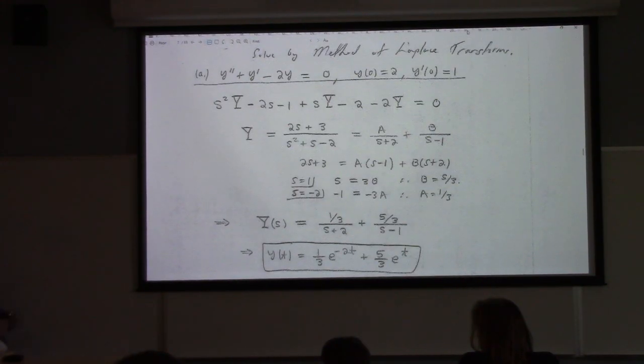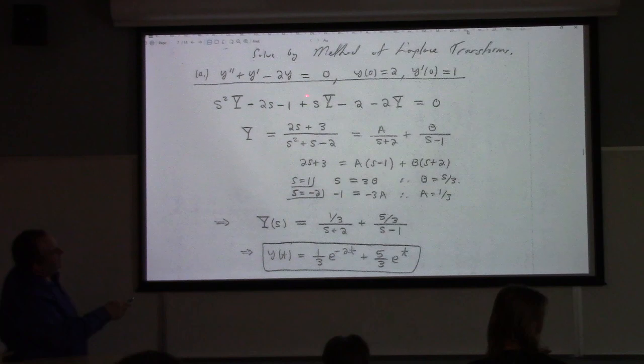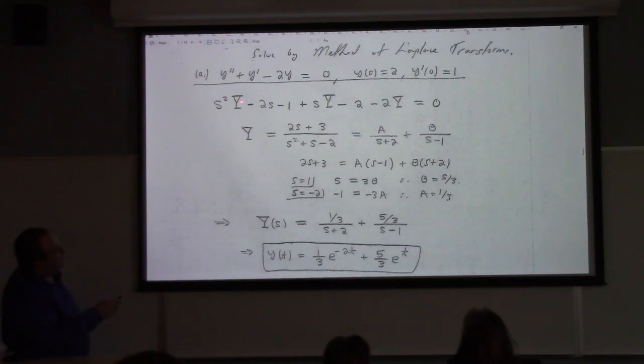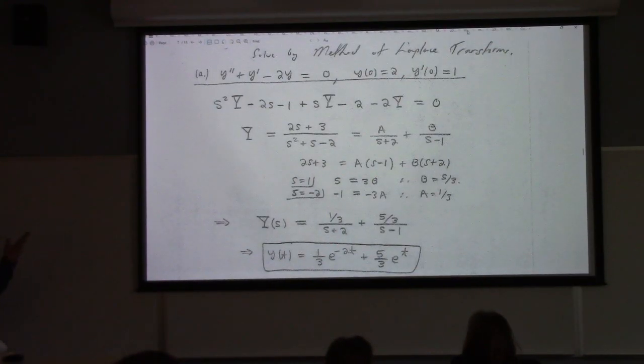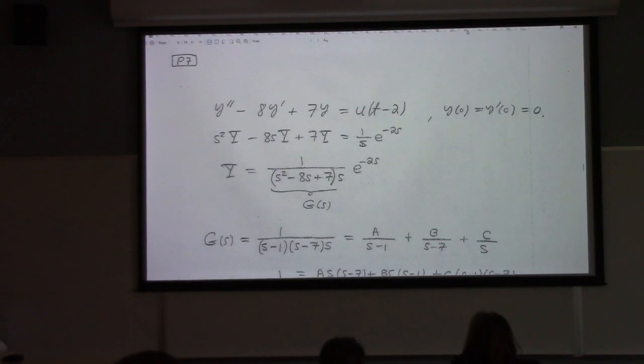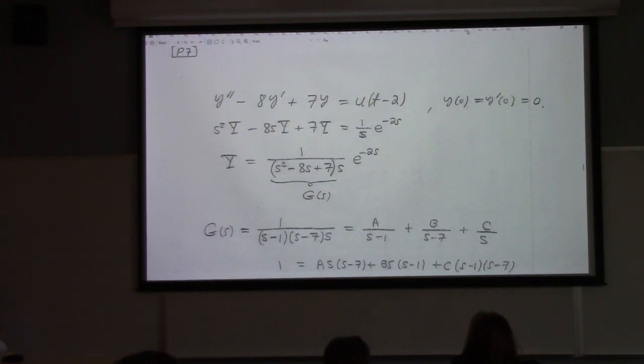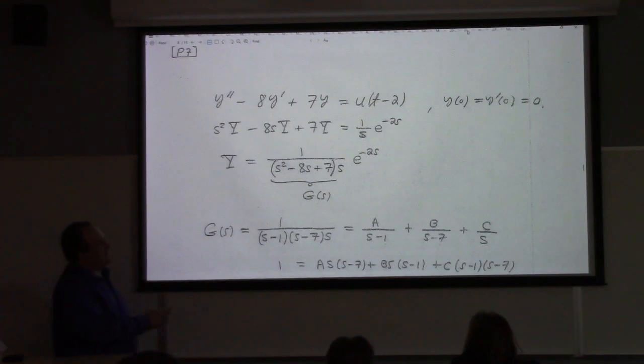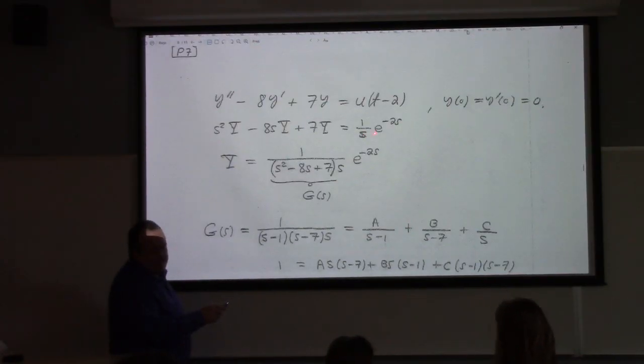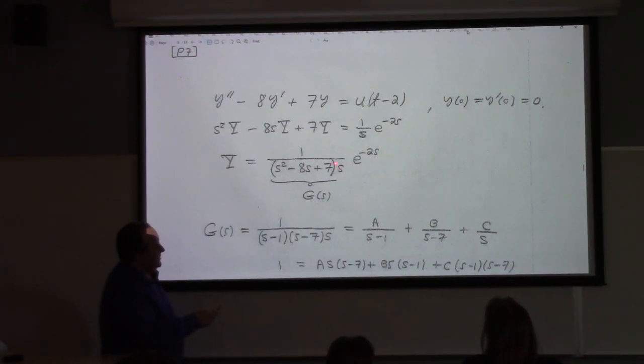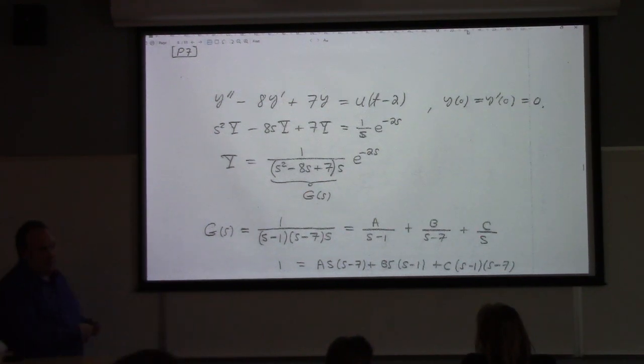Anyway, so here's another good example. If we have this second-order differential equation with initial conditions, we take the Laplace transform, we solve for big Y, we do partial fractions to make big Y pretty, we take the inverse transform, solved, right? If there is a unit step function, it's going to get ugly, because this unit step function picks up a 1 over s. And then when you solve for big Y, you end up multiplying 1 over s by the characteristic equation in s, which means you got a cubic, which means you have to do partial fractions like this, which we can do, and we will.